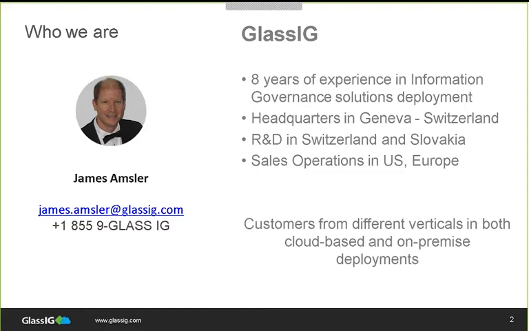So our customers now are engaging us both via our SaaS, cloud-based subscription model, where they simply go to the website and subscribe, and away they go, and then our traditional on-premise deployments as well. We are global, so some of you, as I've already said, are dialing in from Europe. We have a very large presence in Europe. Our corporate headquarters, in fact, are in Geneva. But I'm speaking to you from North America, and we have a significant presence here and partners elsewhere around the globe.